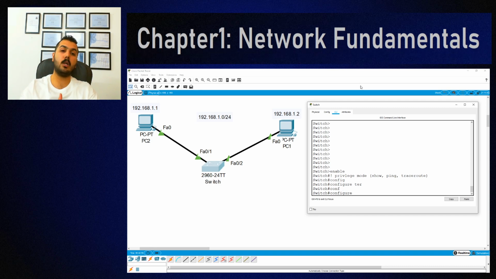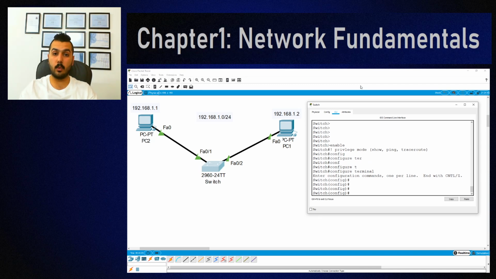It automatically completes the word, so I only have to give the first 2, 3, or 4 letters, and the IOS system will automatically generate the rest of the word. After that, T may be enough, and press tab. Yes, configure terminal has been written automatically. I will press enter. Now what do we have?